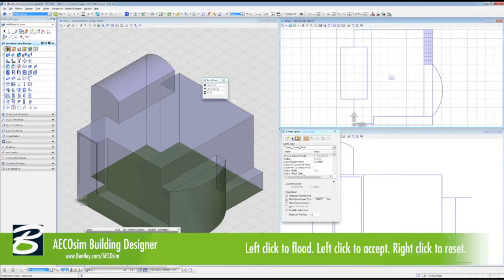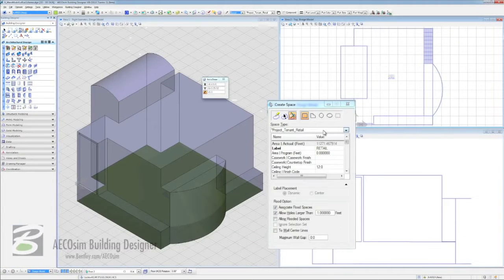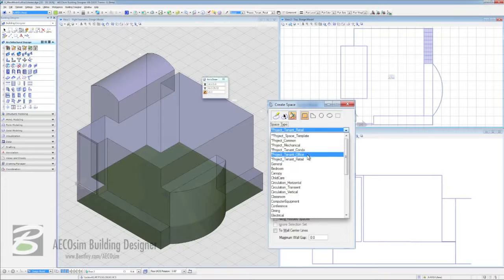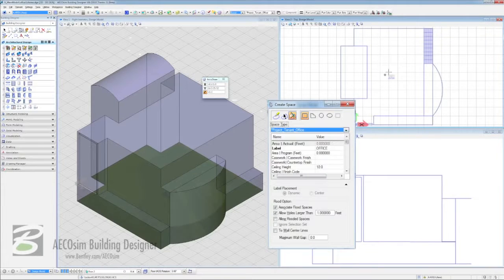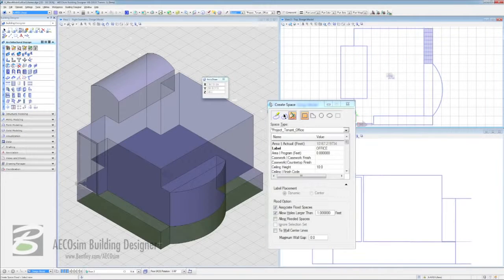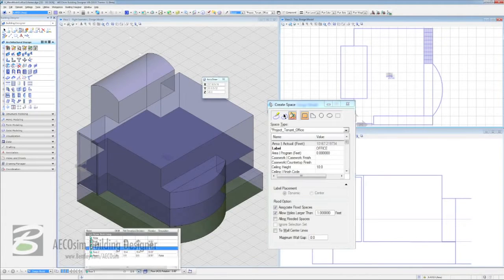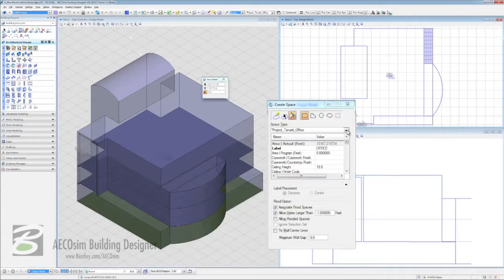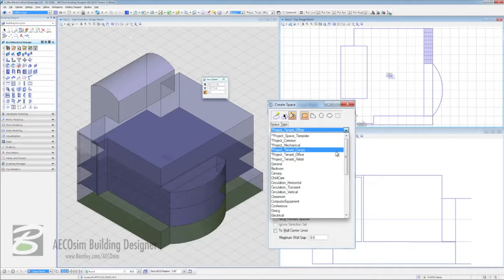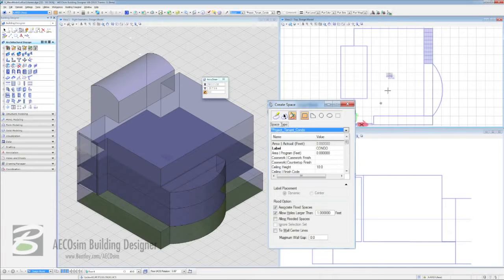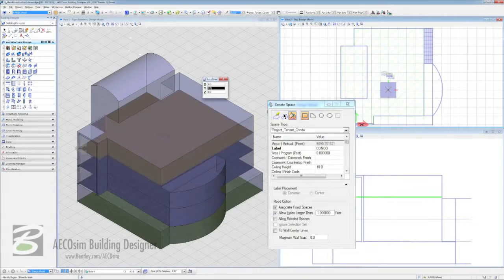Let's use Floor Selector to go up to floor 2 by double clicking on it, and we're going to come to our space type in Create Space and change it to Project Tenant Office. With that, we're going to click again in our conceptual model, left click once more, right click to accept, and we'll go up to the 3rd floor and place another office floor. Our 4th floor, when we go to Floor Selector, if we double click on that, we're going to make sure we change this from Project Tenant Office to Project Tenant Condo. And with that, we click once, select it, and then we right click to accept. And now we have our low-rise structure with 3 defined usage areas: retail, 2 office floors, and a condominium floor.